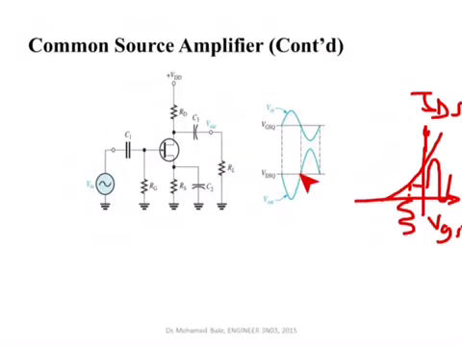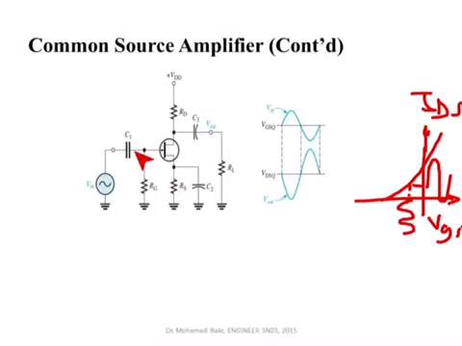You can see here: this is VDS at the operating point, but VDS will oscillate around the operating point. The same is happening for VGS. There will be some value of VGS — we call it VGS-Q. Because you apply this AC signal, you are summing it on top of the DC signal. The total voltage at the gate is the sum of the AC signal and the DC signal. So we separate DC and AC: once we have done the DC bias part, we build what's called an AC circuit.